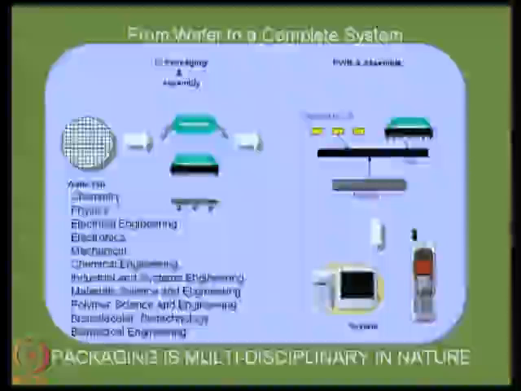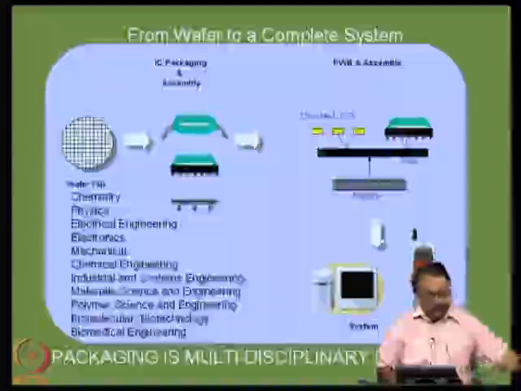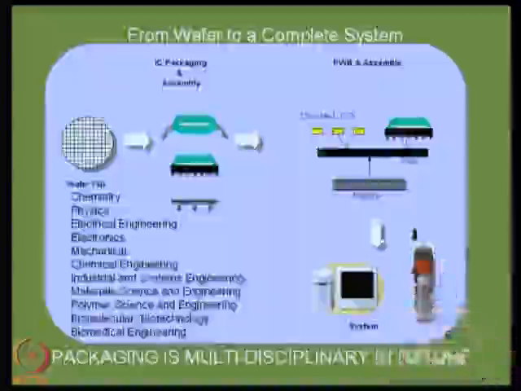All of these areas, as mentioned in this slide, are shown in how the process goes from a wafer to a complete system. On the left side you see a wafer, and I am showing you here a sample of a silicon wafer. This is the starting material of all the electronics build-up today for any product.